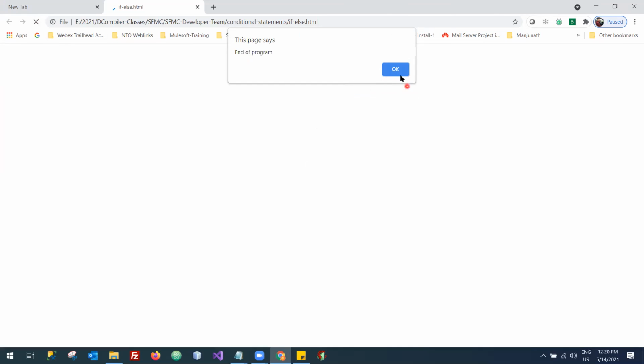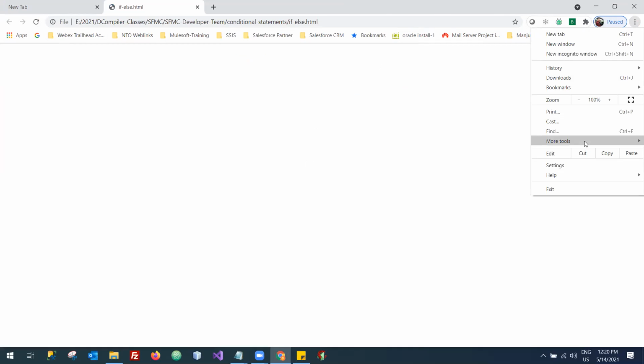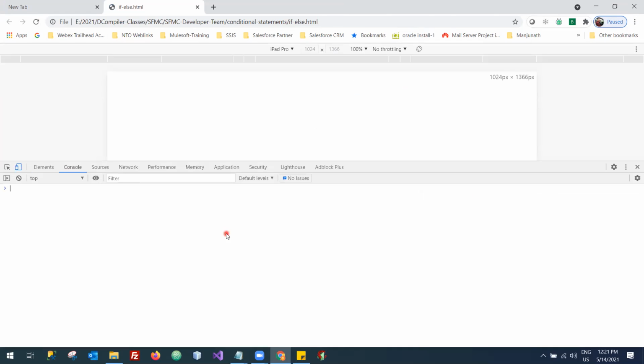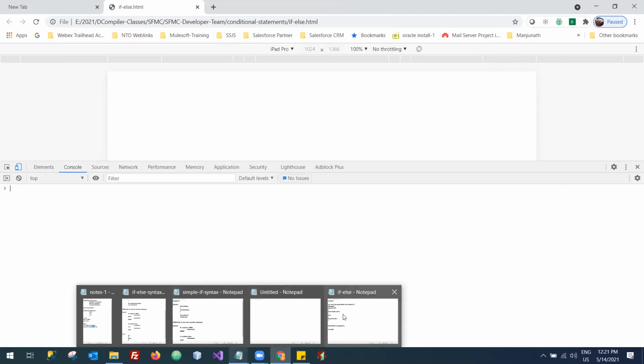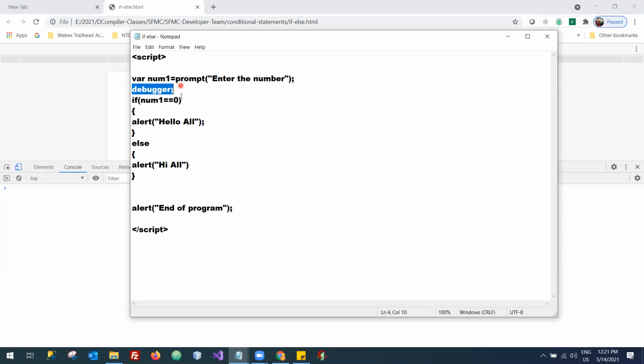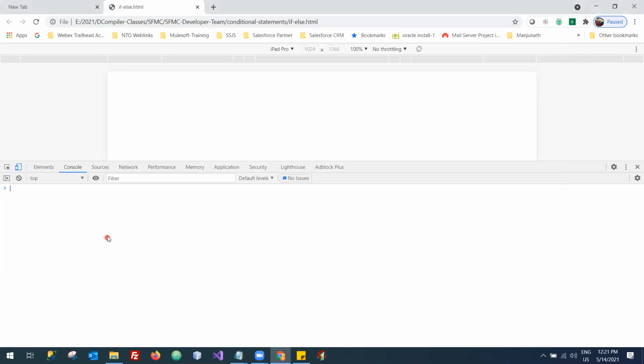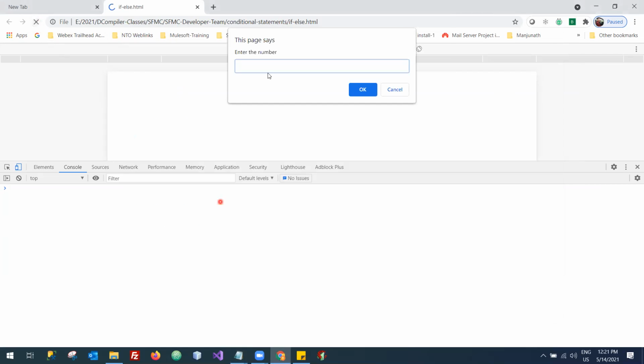This is the execution. If you want to see each and every line, we need to go to more tools in the browser, developer tools. If you are in developer tool, this debugger comes into execution. If I rerun this, it will take the input 0.